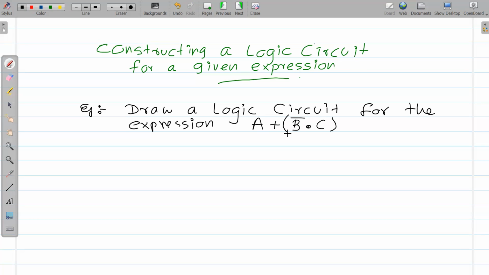So this is our requirement to create a circuit for the expression F = A + B bar dot C.